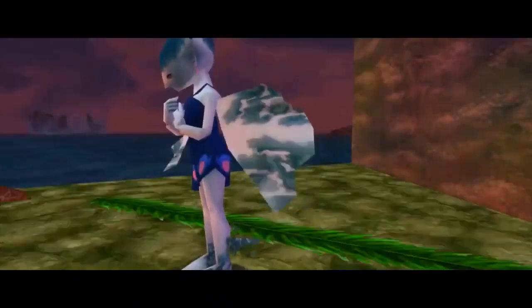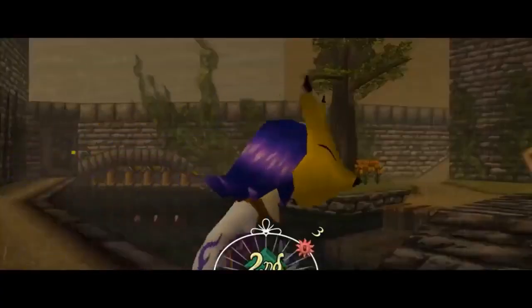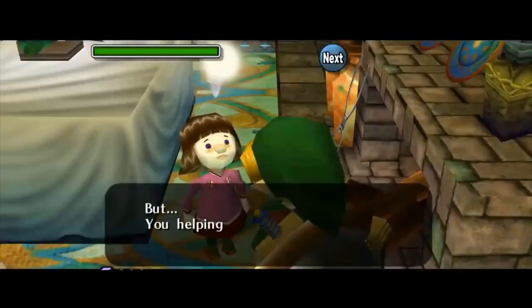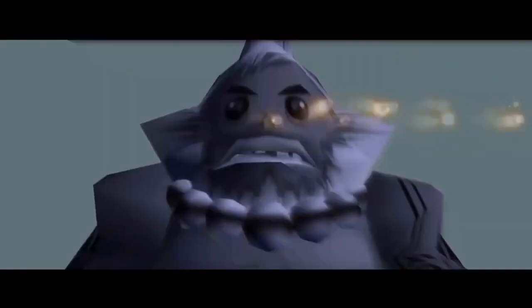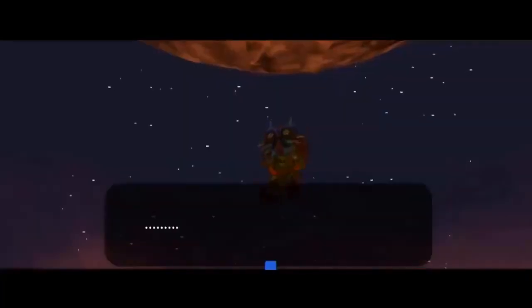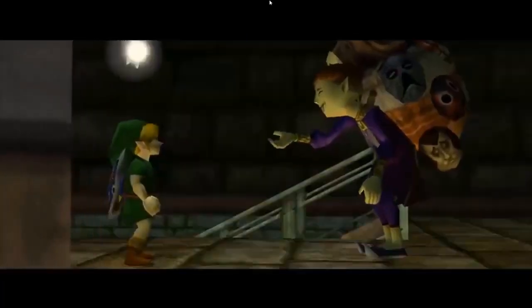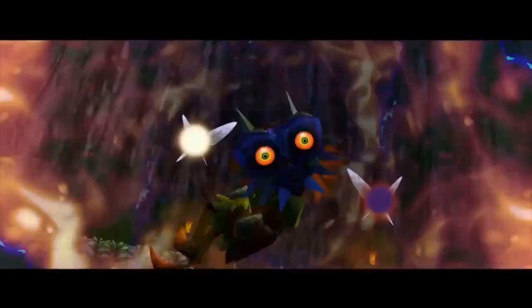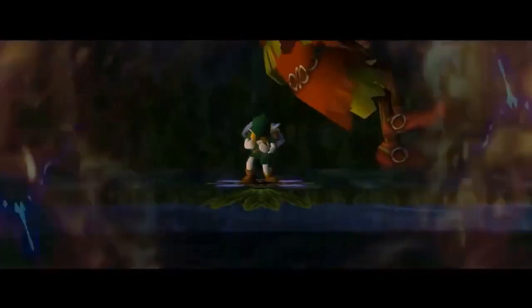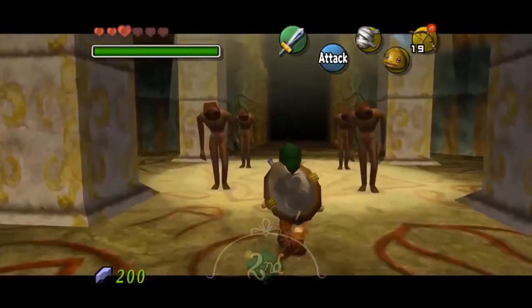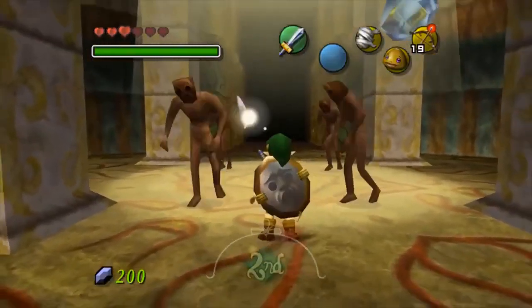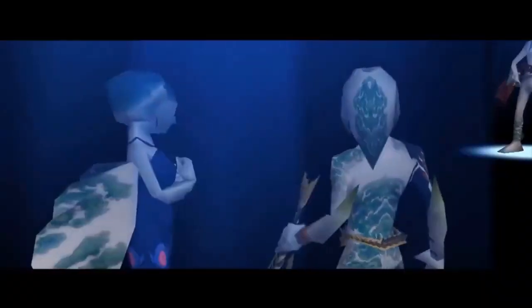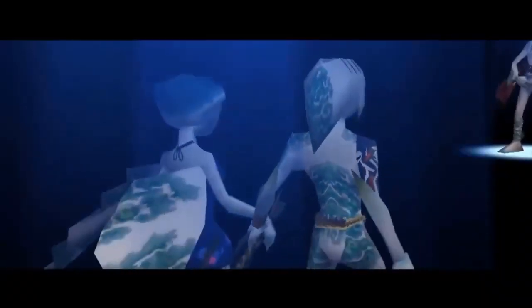These interactions not only shape the characters' arcs, but also significantly influence your perception and understanding of the game's world. Whether it's reuniting a separated couple, helping a distraught father, or aiding a lonely ghost, each task you undertake adds another layer to the game's rich narrative. The 3-day cycle mechanic also emphasizes the impending doom that constantly hangs over the world of Majora's Mask. As the clock ticks down, the reactions of characters shift from ignorance and disbelief to fear and acceptance, heightening the emotional stakes and making your interactions with them all the more meaningful.